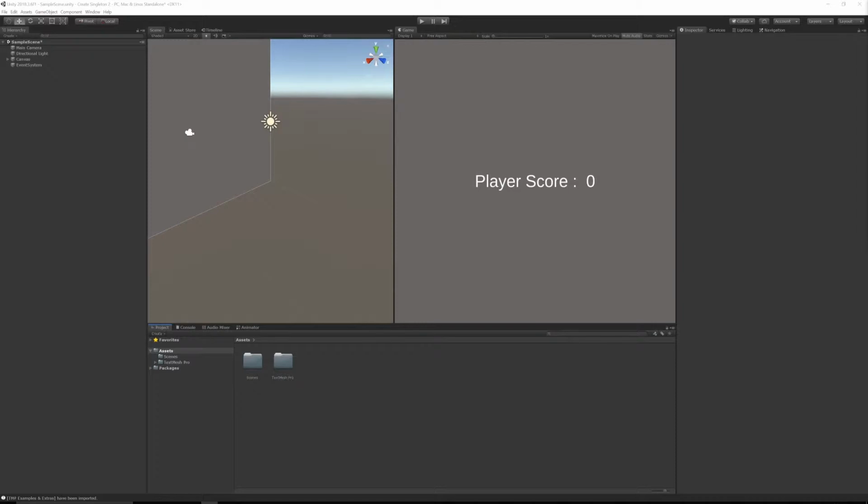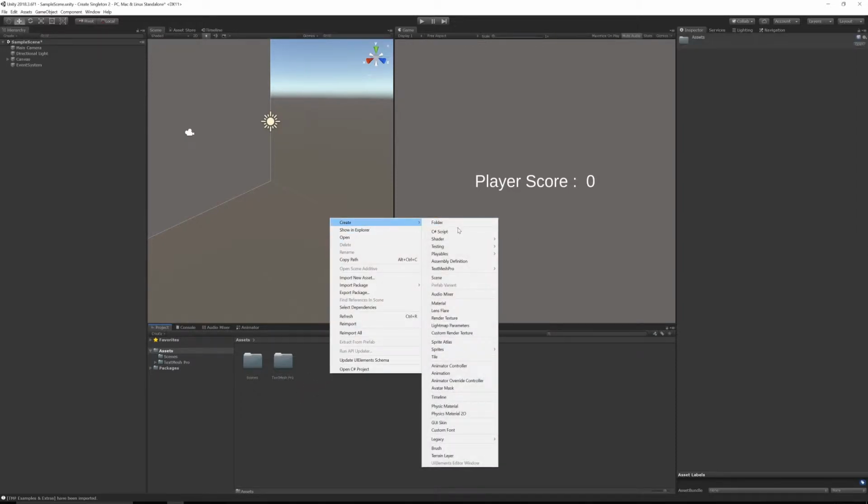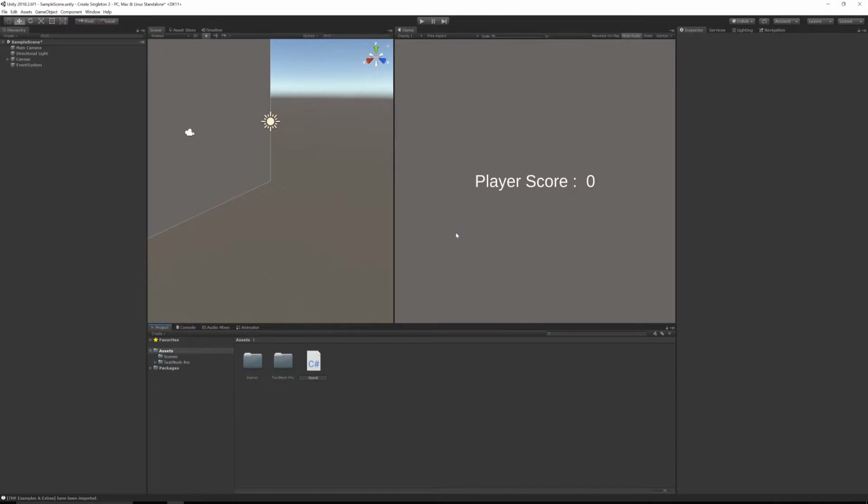So we're going to show you how that gets set up by first creating a new C# script called ScoreManager. And we will open that up.